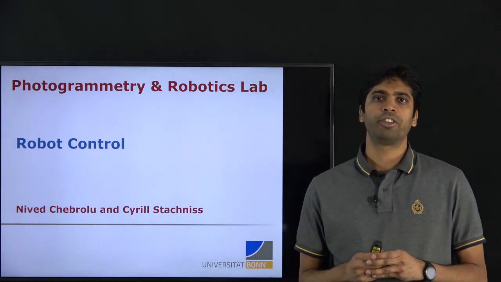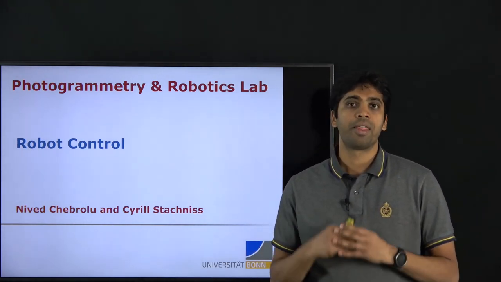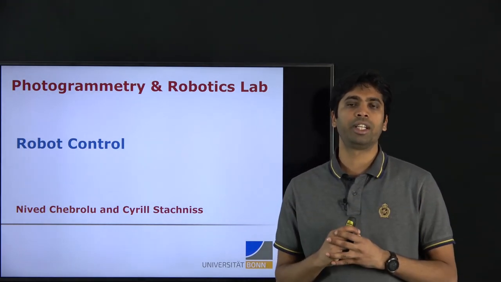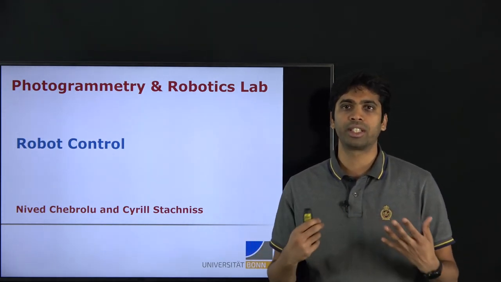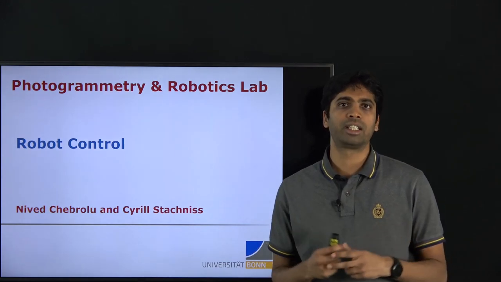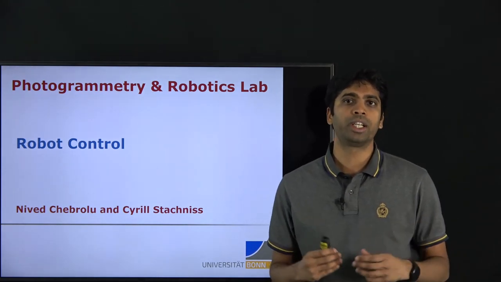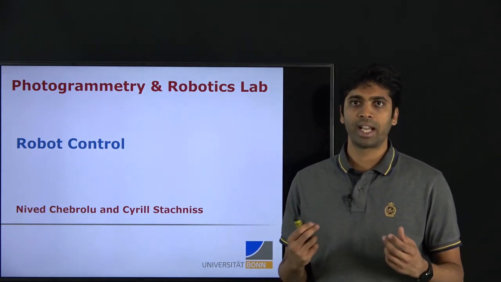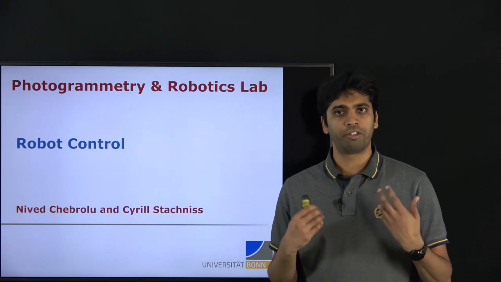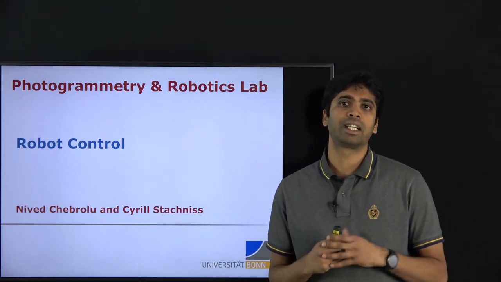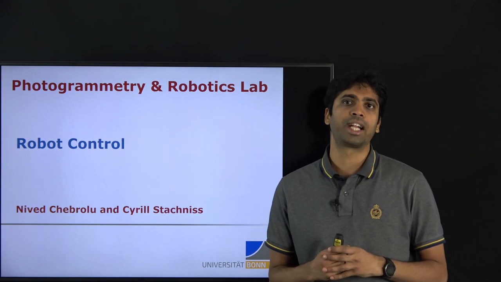Welcome everyone. In today's lecture, we'll look into aspects of robot control. At different levels of our autonomous robot, there are different kinds of controls needed. At the trajectory level, we need to ensure that we are following the trajectory. At the position level, we need to ensure that we reach the point on the trajectory that we want. And even at a motor level, we need certain controls. We'll also look into the popular controller called the PID control — proportional, integrative, and derivative control — from the feedback control family, and see how we can use PID control for driving our robot along the desired trajectory.